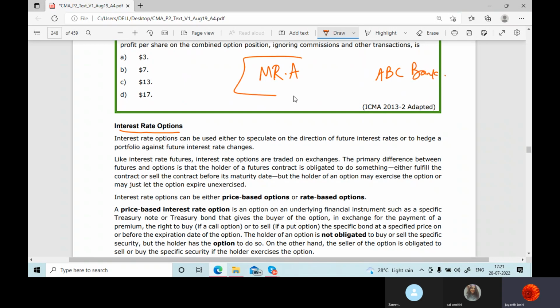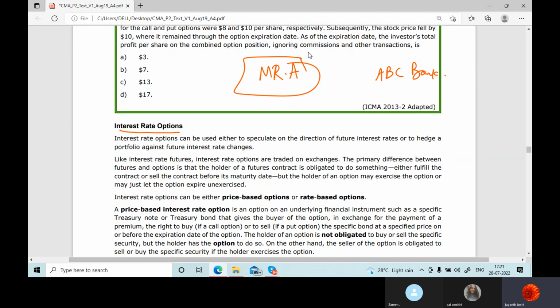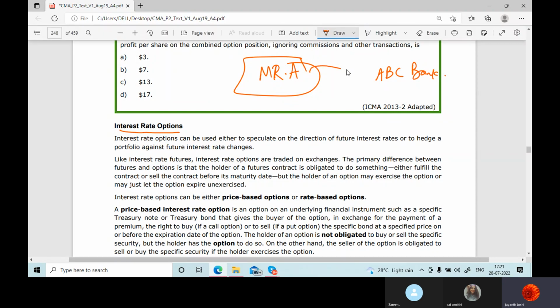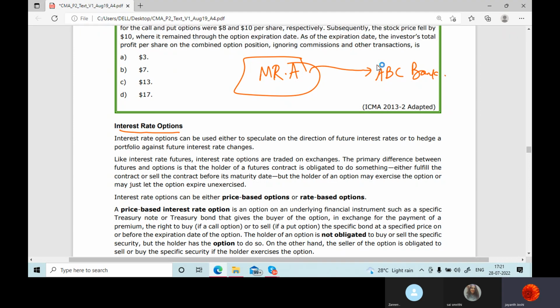So what Mr. A does is, he has one option. He can go to the bank. Okay, see, options are traded, so I am just explaining the conceptual thing behind this. This can also be understood like a forward agreement, but it is not a forward agreement. I'm speaking about options. What Mr. A can do is take options by fixing a rate.